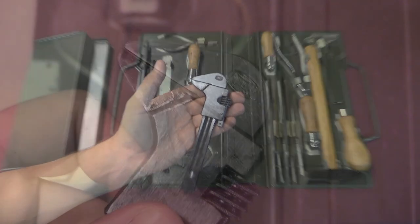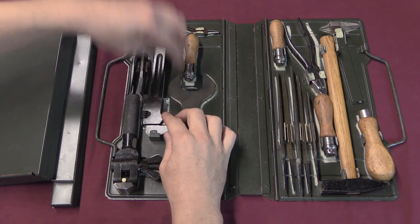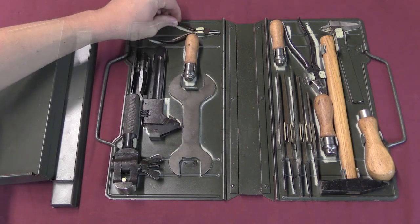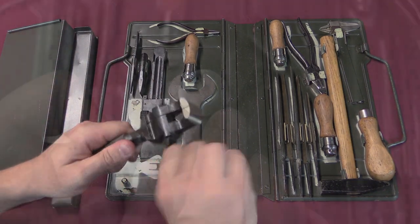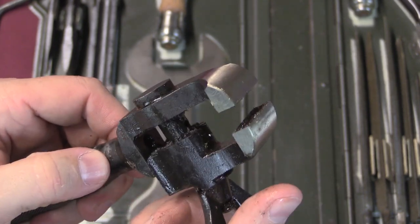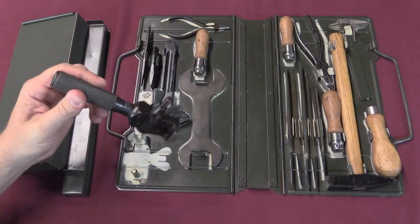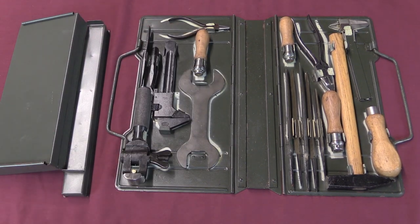There's an adjustable wrench here with a nice little Mauser banner logo on it. A set of needle-nose pliers. This one's pretty cool — it's a little portable vise, which also has a little Mauser banner on it. The purpose of this thing is to allow you to clamp down on small parts, tighten them up, and then work on them with the other tools in the kit — namely things like files. So you're not sitting there trying to hold on to some greasy tiny little piece and file off a burr or a corner on it; you can clamp it down and have it properly held in position.